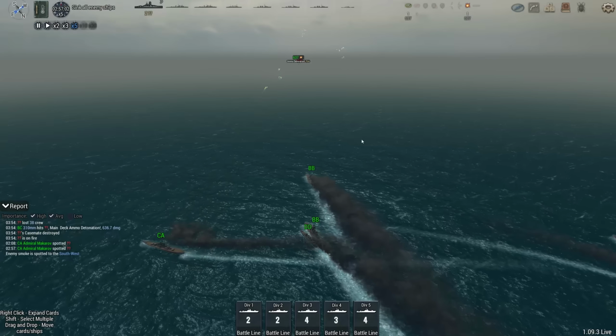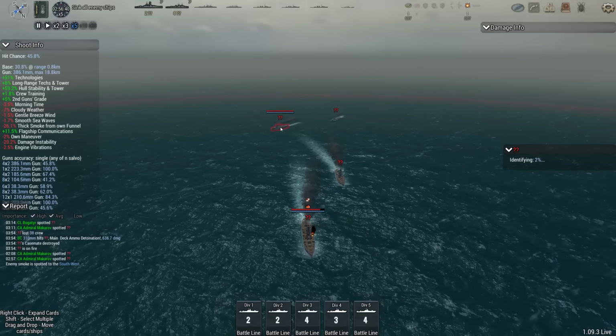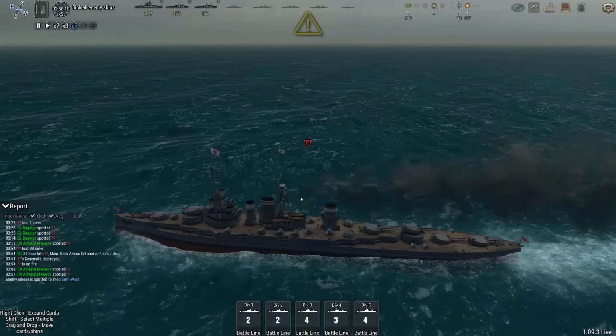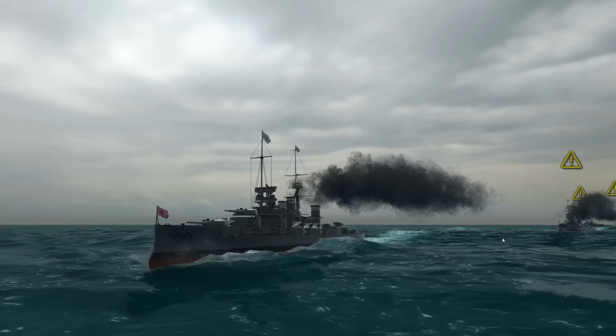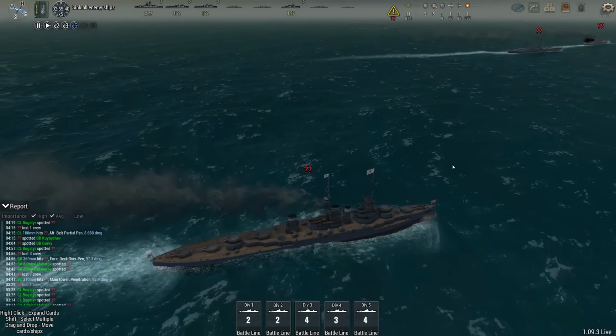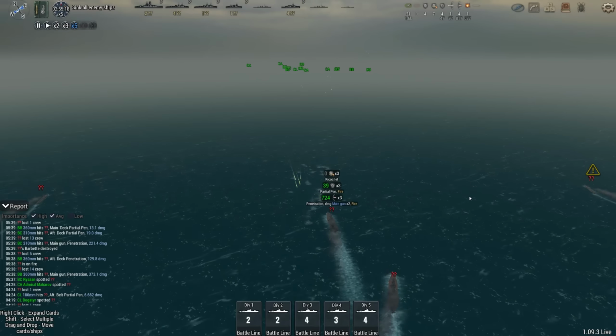Once my ships are stopping stupid... Wow, an ammo debt? Okay, what do we got here? This must be the battlecruiser. Wow, that's an interesting design, Japan. Very interesting. And there's a lot of fire going at you.